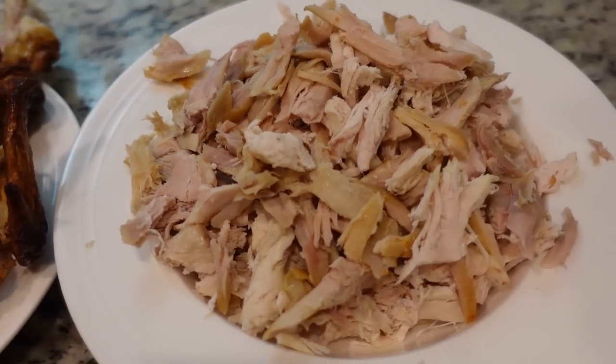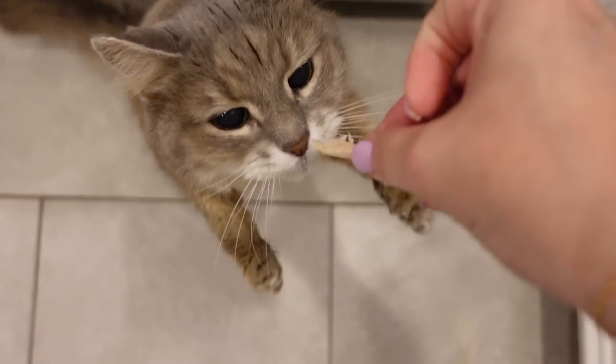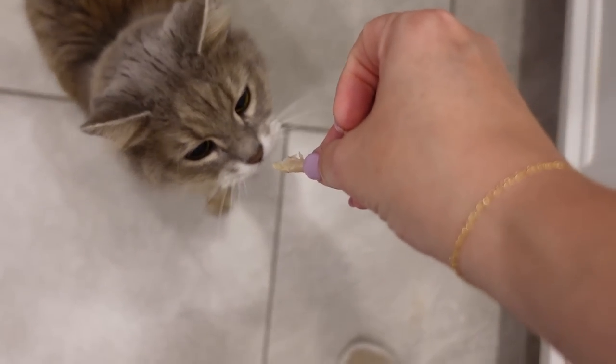Okay, I promised a little girl I would give her a piece of chicken. There. You wanna take it?